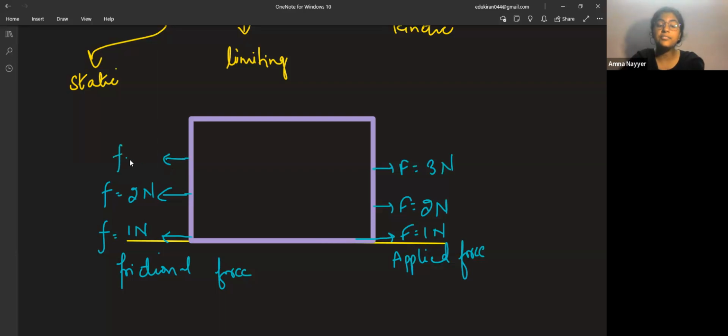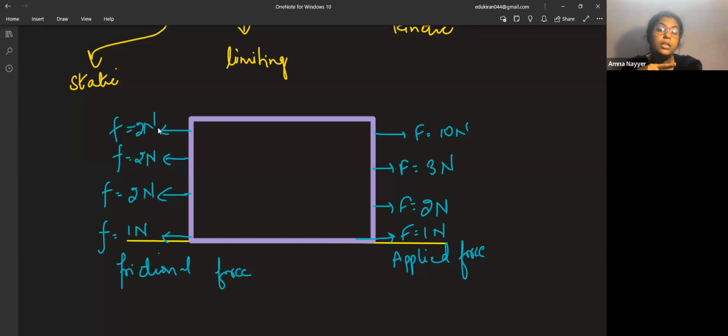The reason is that the frictional force is still 2 Newton. Beyond 2 Newton, there isn't any possible value of frictional force which exists. I have applied a force, let's say 10 Newton, the maximum force. What is happening to the frictional force? This is still 2 Newton only. That's why the objects are able to move.